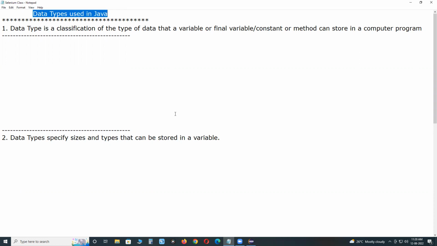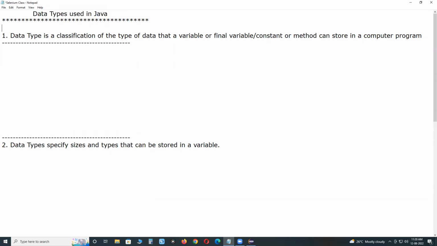See, data types are important concepts in every programming language. We have different types of data, not only in computer programming, in real life also.